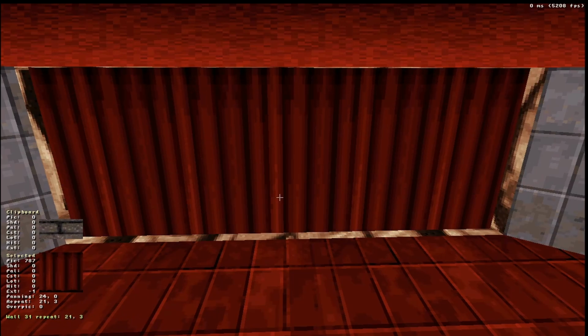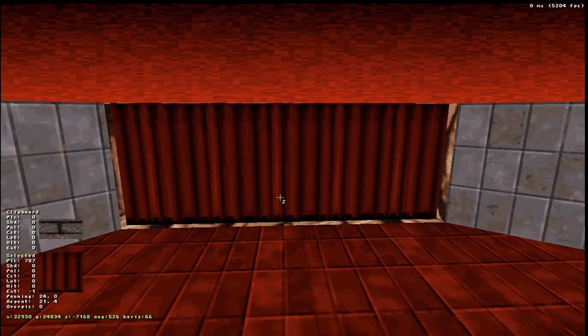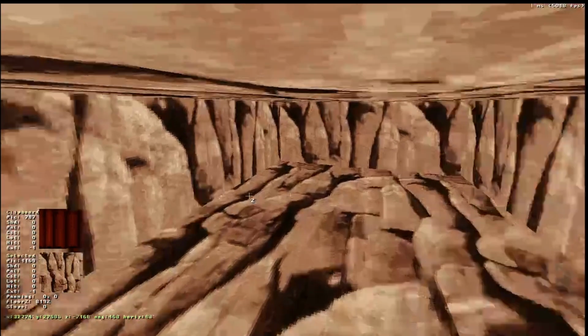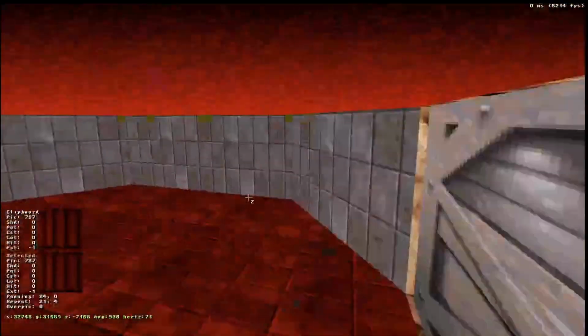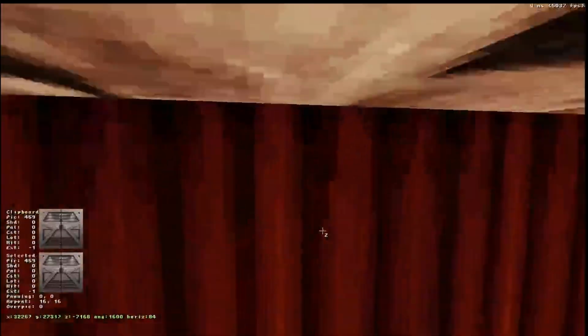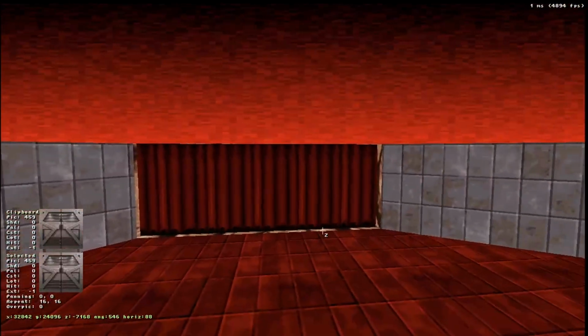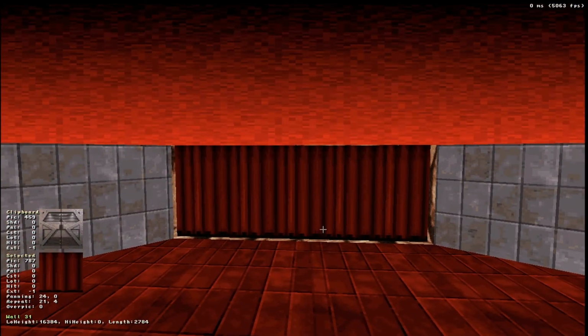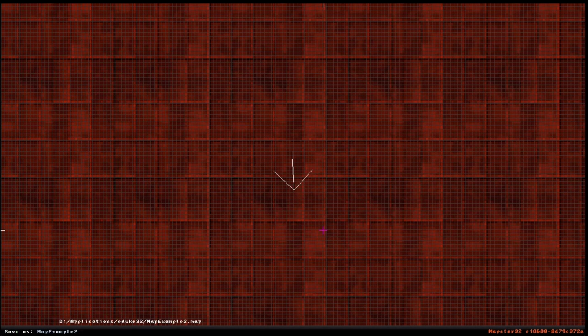I just think the curtains that slide to the side look really nice, and unlike last time, I'm not going to forget to texture this side, and we'll even go fix this side of the door too by grabbing that. There you go. Now, with any luck, we'll give it a test run in game, and it should work perfectly fine. We'll give it one save, and I'll see you in the game.